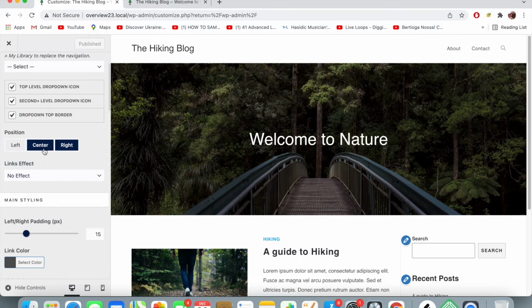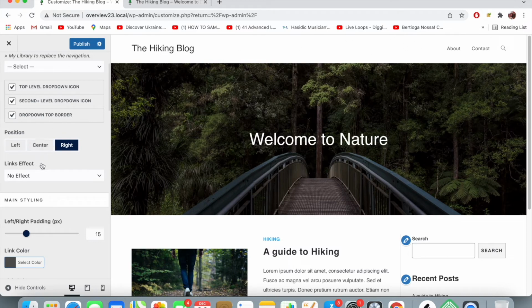So now we can put our menu to the left, which is right next to the name. We could put it in the center, we could put it to the right. It all depends on what style you're looking for in your menu. This is just a very simple theme. There are other themes that let you build your own menus with certain things, but we're just doing really basic stuff right now. If you have a lot of different pages, you're probably going to want some drop downs, because you're not going to have enough room on the menu up here for everything.